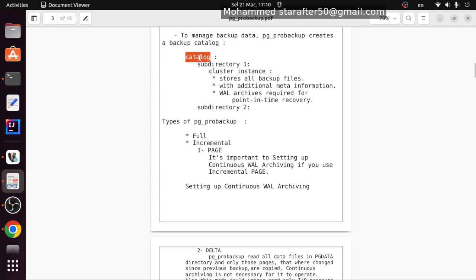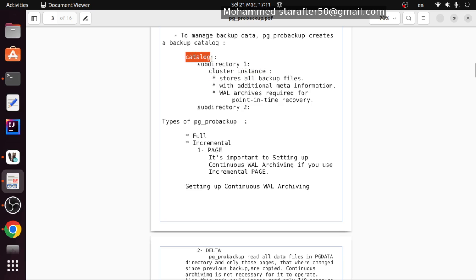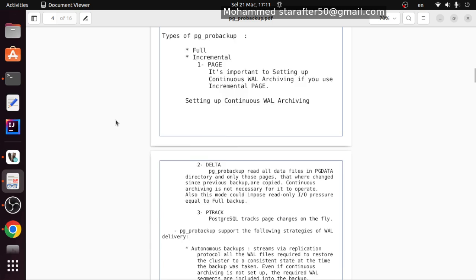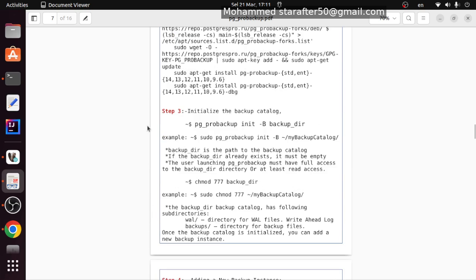This catalog will contain all the clusters that we will create and all the databases that will be inside these clusters. We will create it with this command: pg_probackup init -B backup directory.